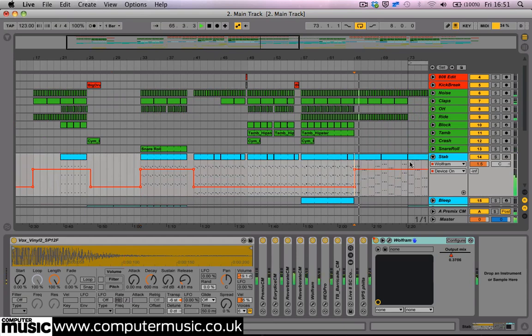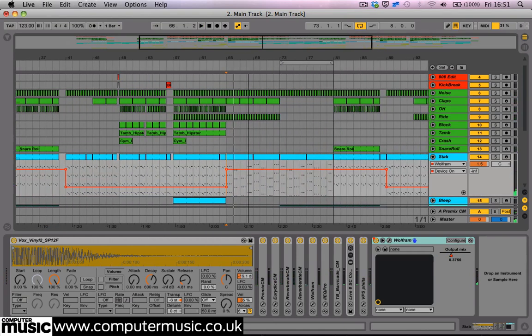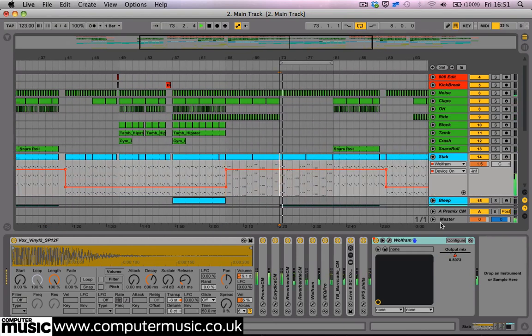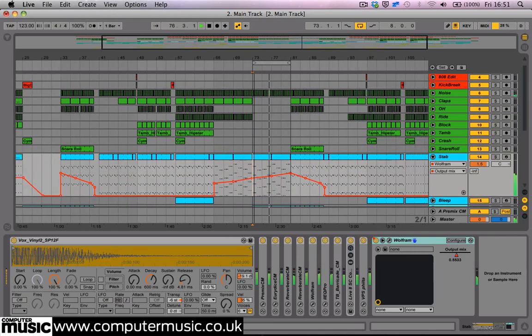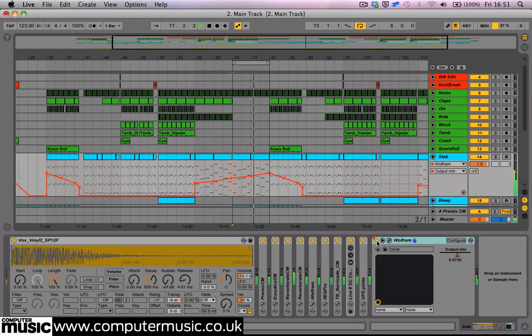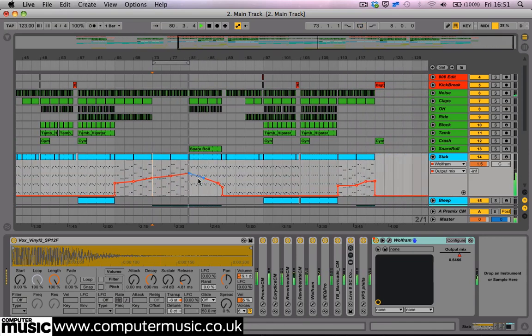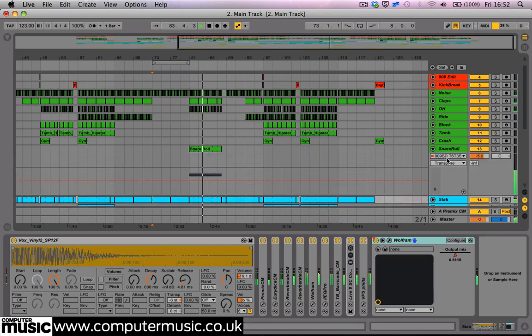And then we automated its mix to introduce the effect, as you can hear. And we automated the sustain on our snare roll's volume envelope, just to slightly open it out towards the drop.